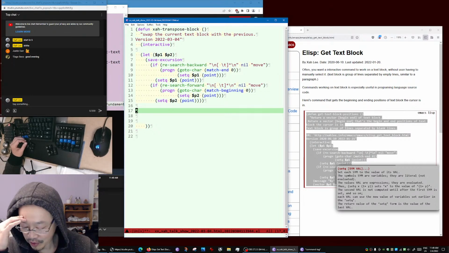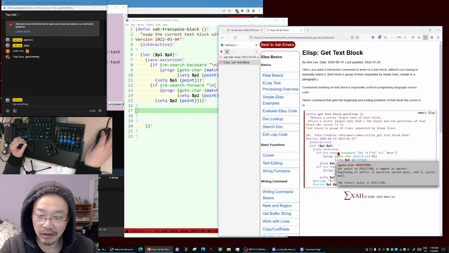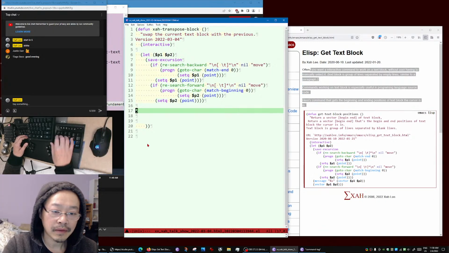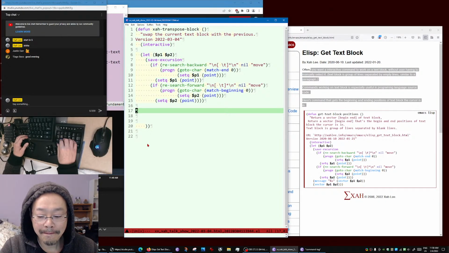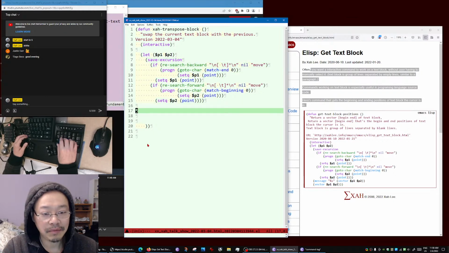What's the next thing to do? The next thing to do is that we need to find the beginning position and end position of the previous block. Yeah, we took a lot of time to explain this one. Then we're going to do it again, so let me write it quickly.